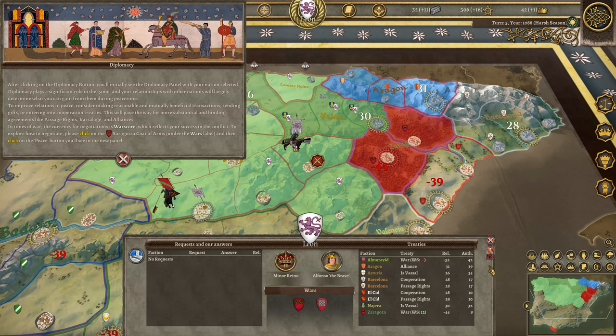Diplomacy plays a significant role in the game, and your relationships with other nations will largely determine what you can gain from them during peacetime. To improve relations in peace, consider making reasonable and mutually beneficial transactions, sending gifts, or entering into cooperative treaties. This will pave the way for more substantial and binding agreements like passage rights, vassalage, and alliances. In times of war, the currency for negotiations is war score.